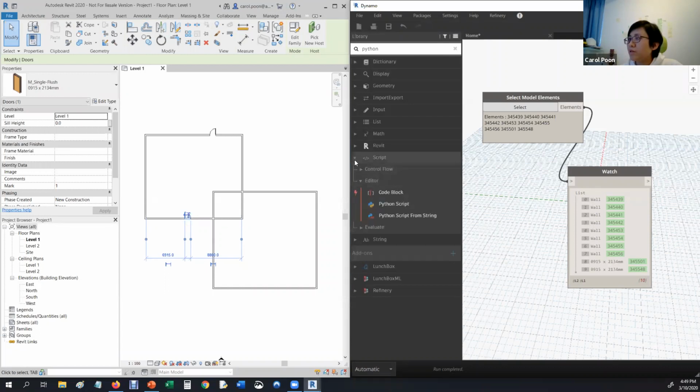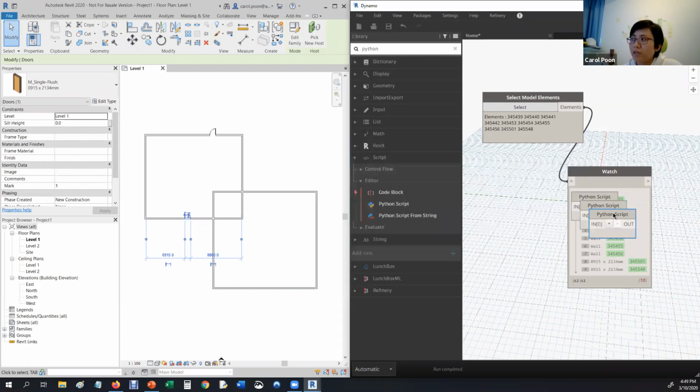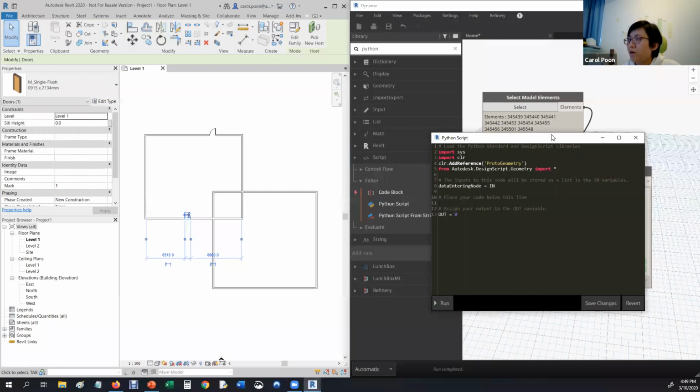You see that inside this script category, we have this editor and we have Python script. And actually, it is IronPython, as I know. When you click on it, it will show you this box for you to write your script.